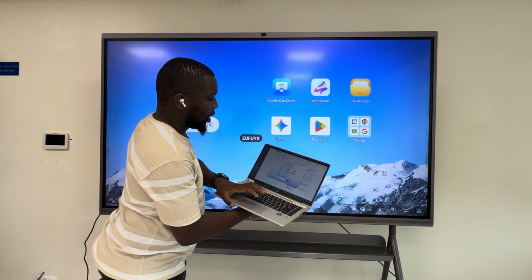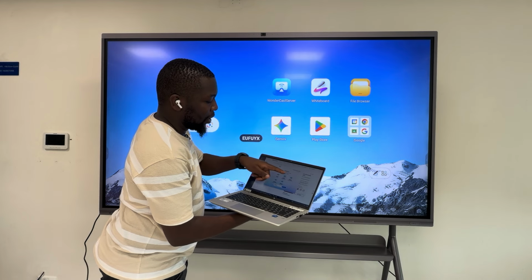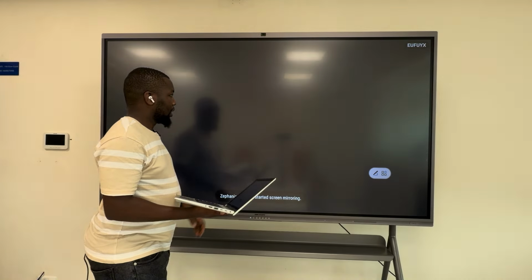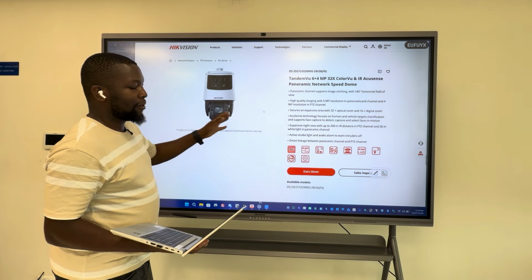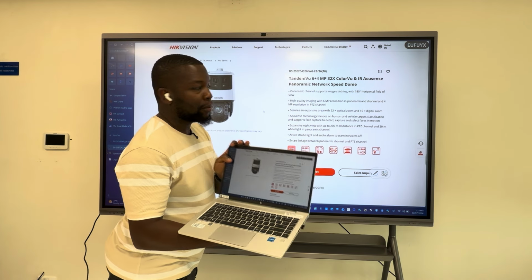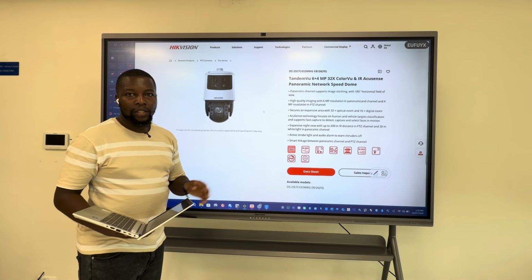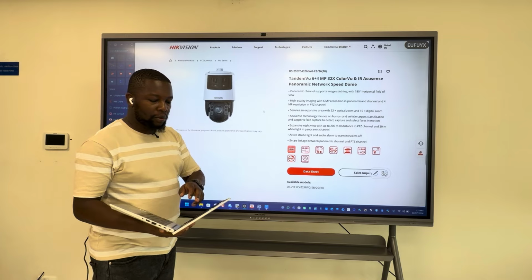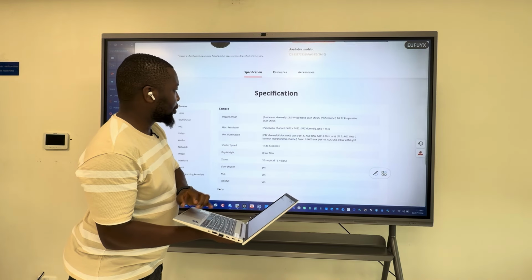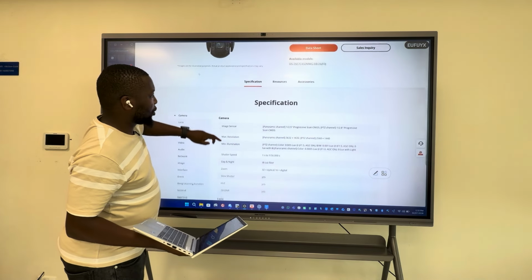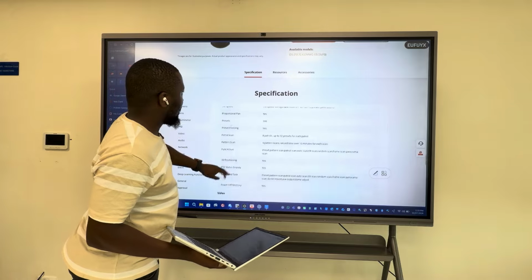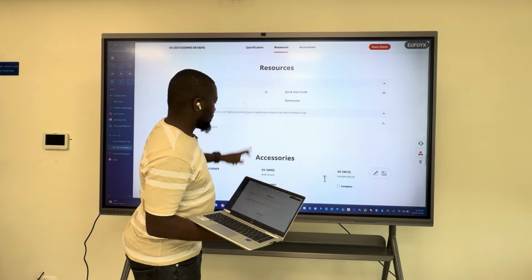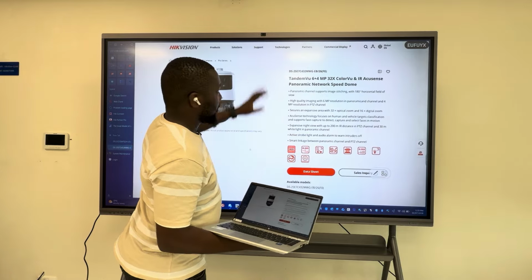I can just click on the IFPD. Then you select if you want to mirror your screen or extend your screen. In this case, I'll mirror my screen. By default, it pushes whatever I have on my laptop also onto the screen. So you see, the IFPD is becoming a nice tool where you can share, project whatever you're doing. It also supports reverse scrolling. I can check the resources. You see, I'm controlling my PC straight from the IFPD.